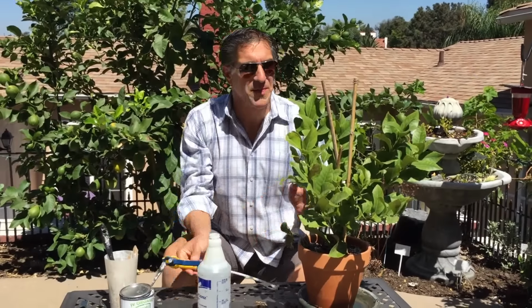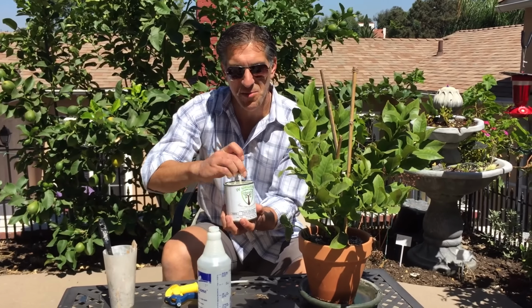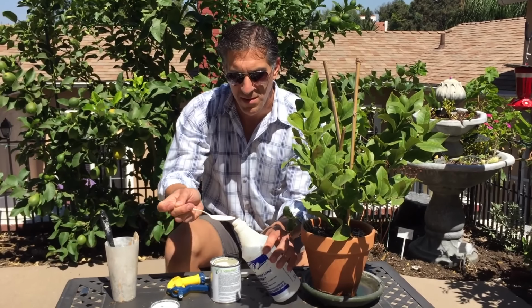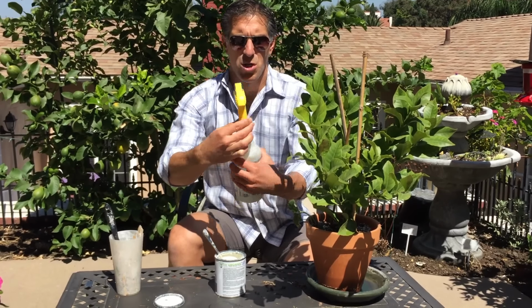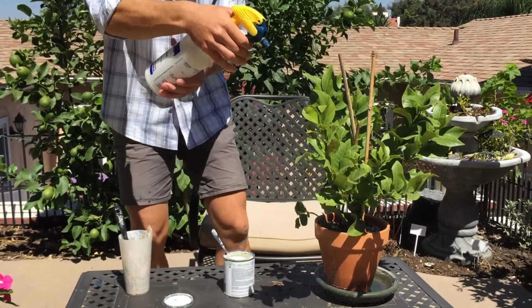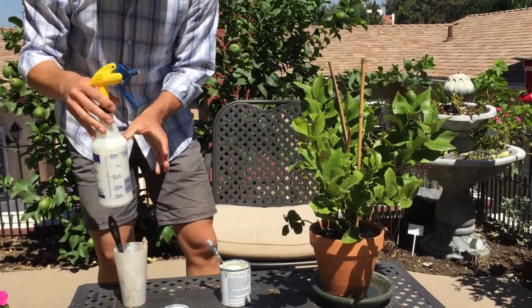So the last thing we're going to do now is create a foliar spray. We're going to use the Ivory Organics 3-in-1 Tree Guard paint, and I'm going to mix that again to make sure we get the oils as well as the paint together. We're just going to add about a teaspoon or two to our spray bottle, and then shake it and spray it. And what this is going to offer is a sunblock to the plant, as well as it's got the oils to repel any insects from harming the plant while its root system gets established.